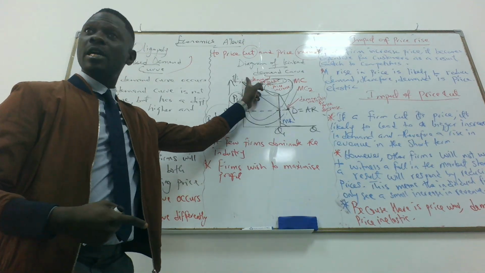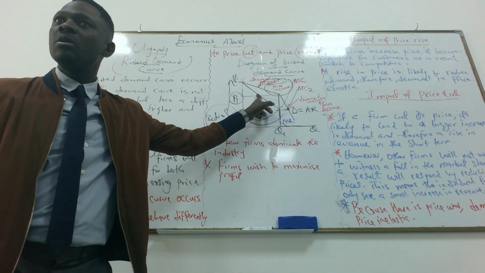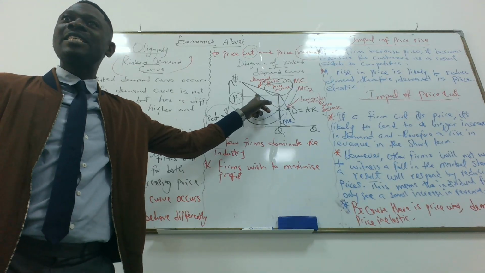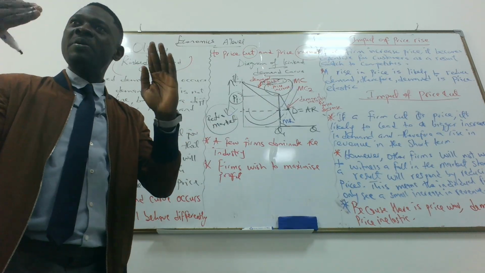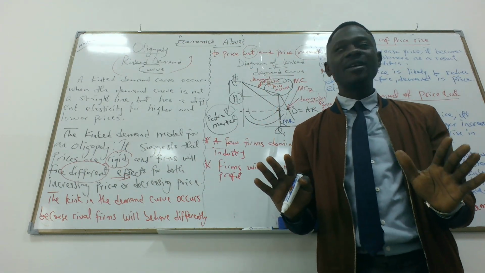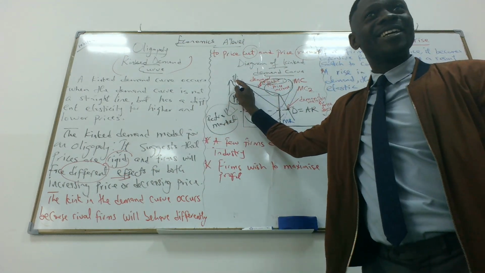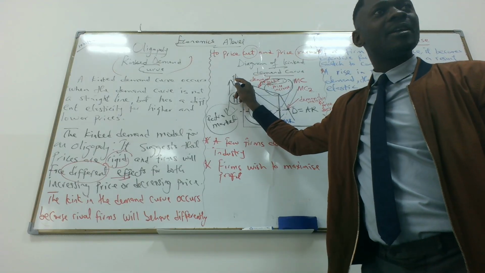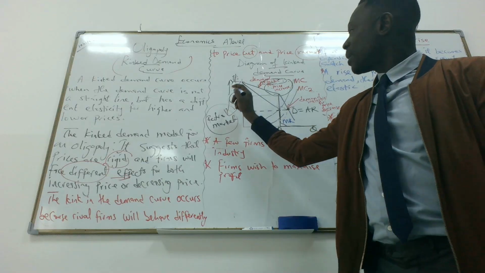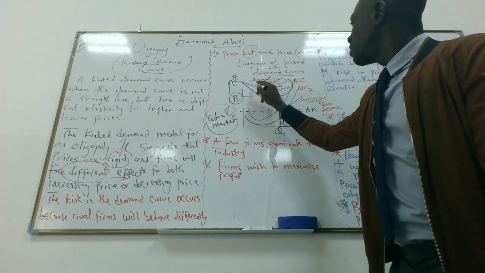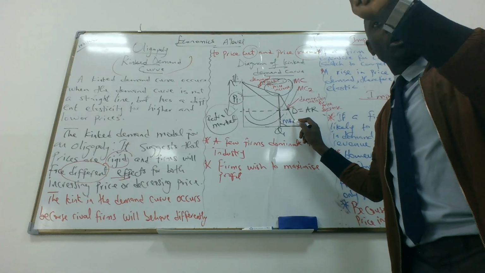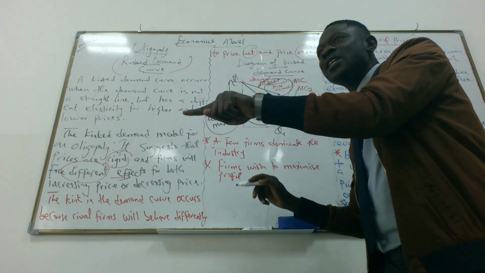At the first stage, it is straight because nobody is competing with you. Nobody is retaliating. You choose to sell at an increased price. So the behavior of your competitors is different now. They don't care because you are increasing the price. They are not going to lose their customers. You would rather lose your customers. But as soon as you reduce the price, it's no more straight, it's kinked, because your competitors will also retaliate.